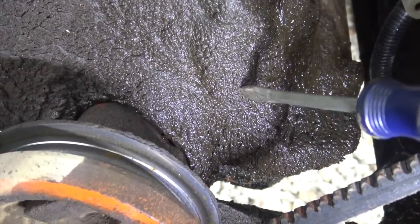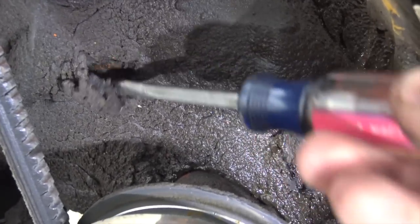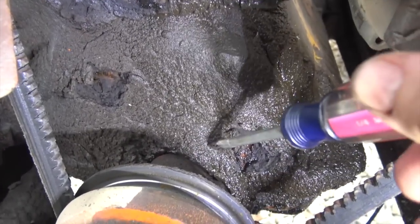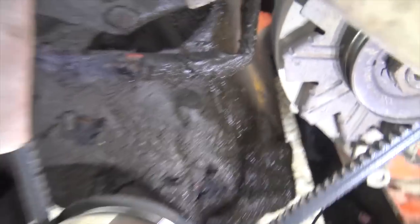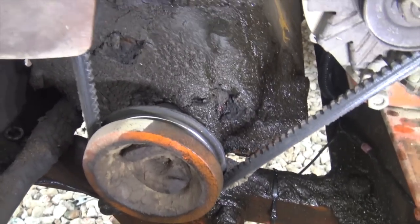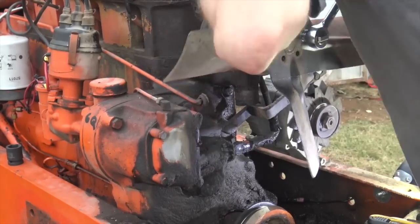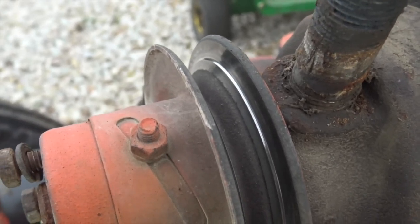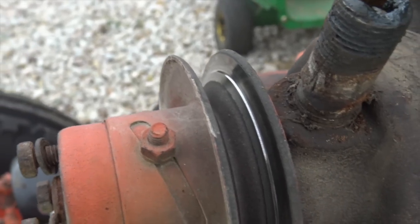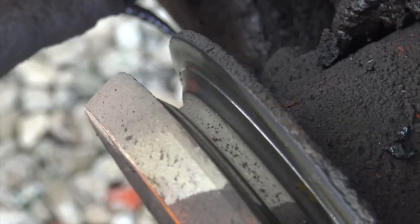Look at that — it's like a weird cancerous growth. It's like watching a pimple get popped; it's so disgusting but you can't look away. Look at how deep that is. That has been like that for at least three days. This is the fan belt pulley, and as you can see, a rubber belt has managed to wear down this old-school American steel. How many millions of revolutions does that take to happen? This is some real Grand Canyon-forming stuff right here. Same thing with the cast iron on the bottom.